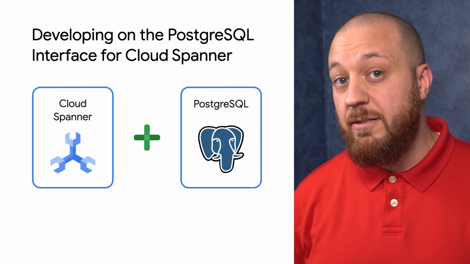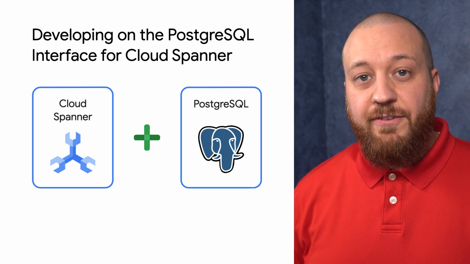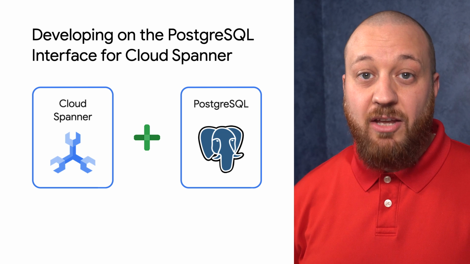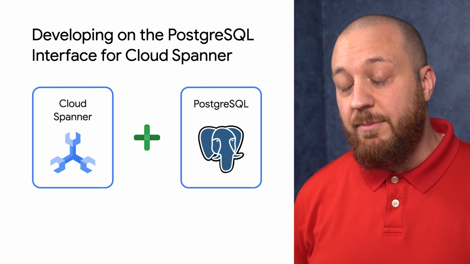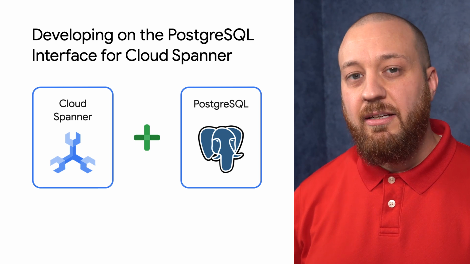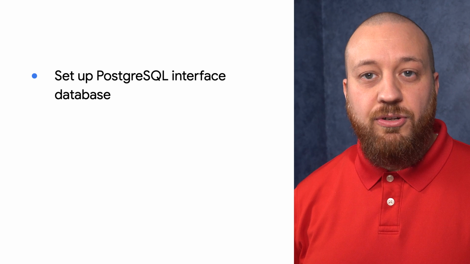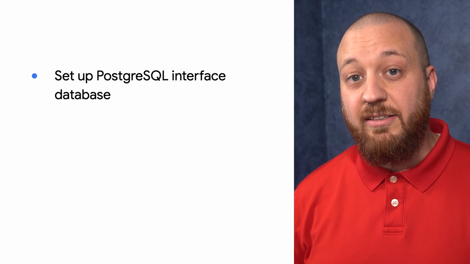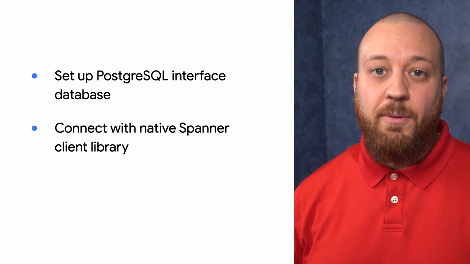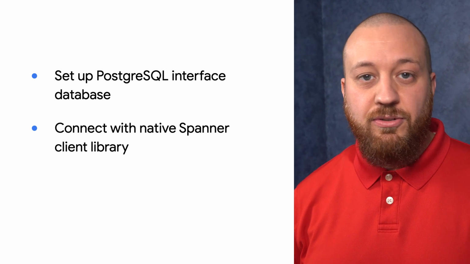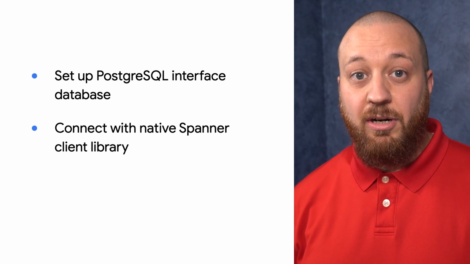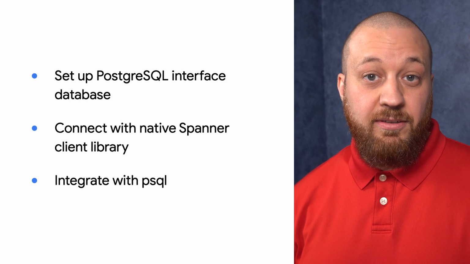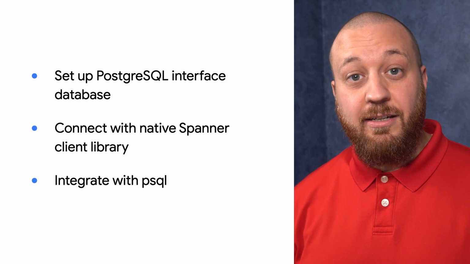from the Postgres ecosystem. The interface supports Spanner's rich feature set as well as common Postgres data types and SQL syntax. In this video, I will show you how easy it is to set up a Spanner database with the PostgreSQL interface, then integrate that into a Python application using the open source Spanner client library. And finally, I'll use the standard Postgres PSQL command line tool to explore the database.